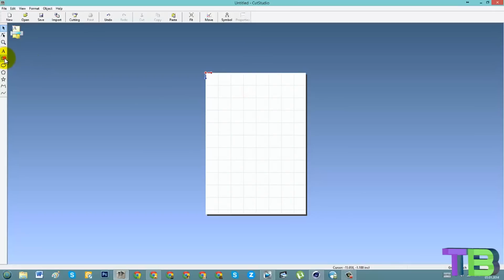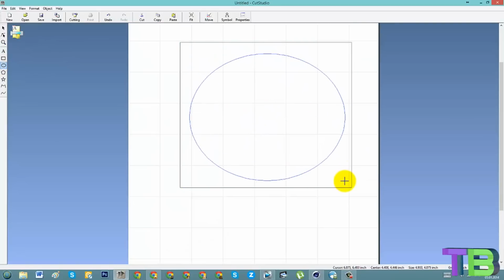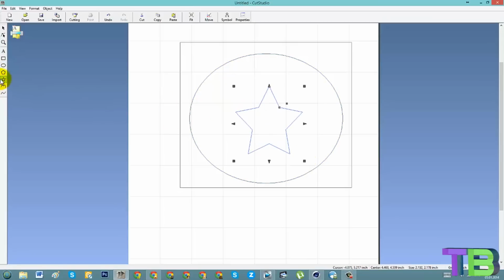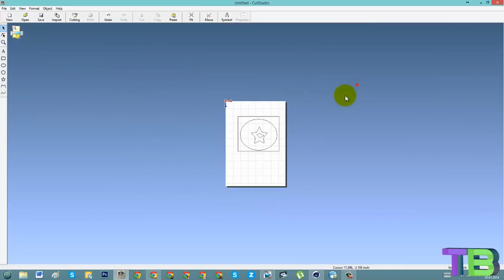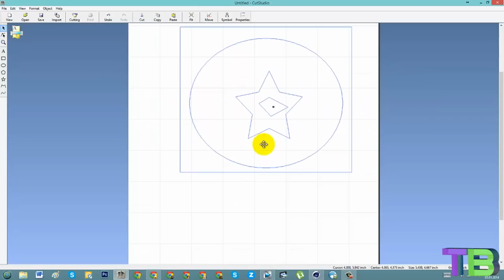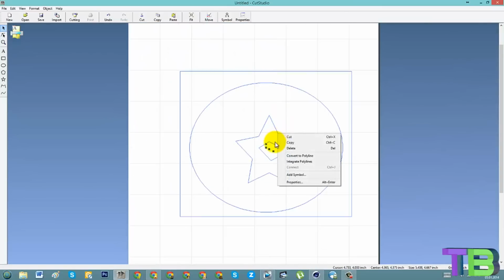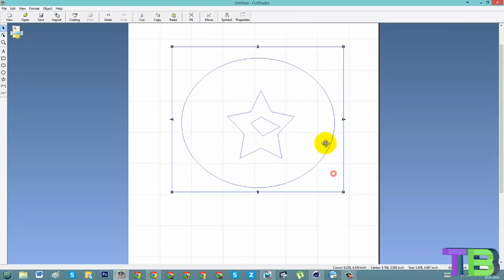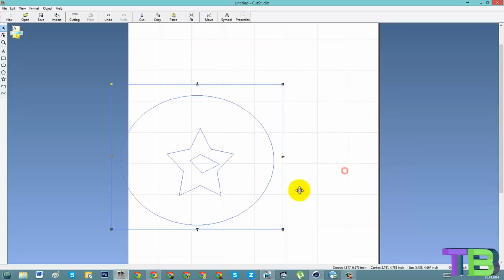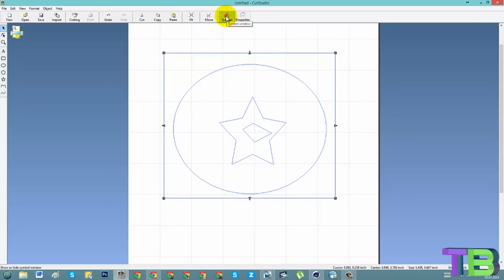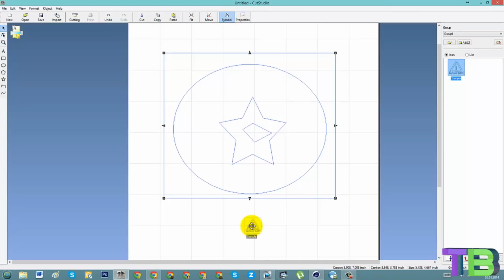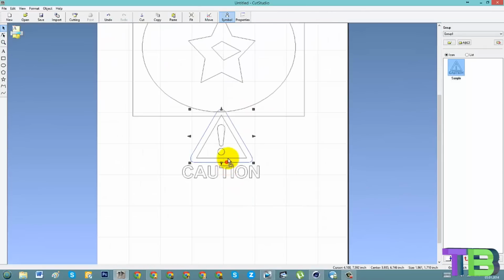Alright, and another thing that I want to show you guys is making symbols so you can access it anytime without even creating them anymore. Alright, I'm just drawing like random stuff right now, right here, and you want to highlight it by sliding your mouse, and you're gonna right click, and then say convert to polyline, so basically it just converts to points, and then right click again, and say integrate polylines. Right, and if you just click on one of them, everything gets highlighted. Alright, and then you want to click symbol, and right here I have a symbol that is like an example.